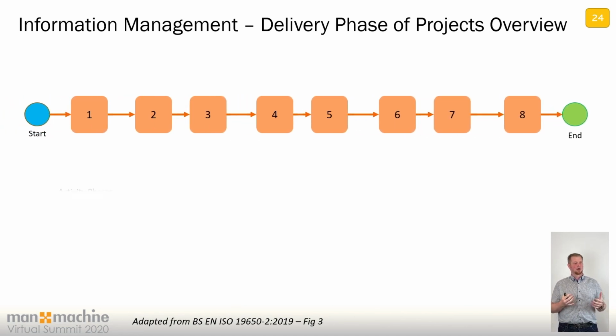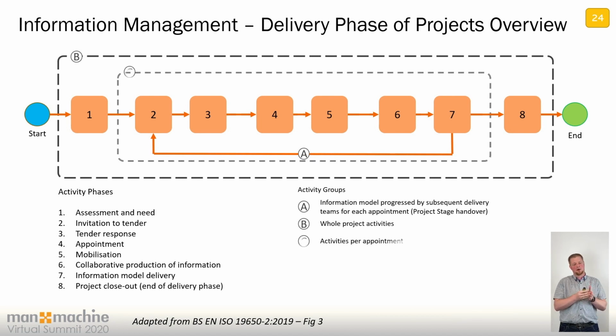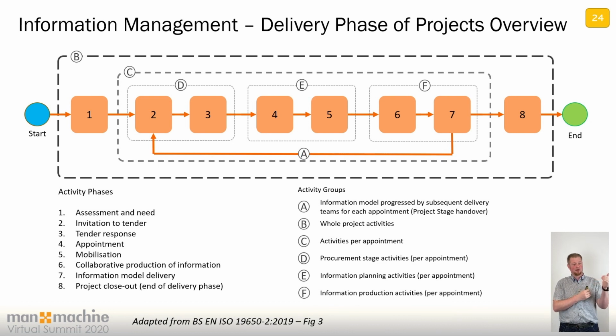So one of the main diagrams that sit within this document is this delivery phase of projects, and it's set out over 8 key phases and breaks down the delivery of that information. And interestingly, you don't actually get to the delivery part of that information until you're into stage 6 of this. A lot of it is around the planning and the scoping of this information to make sure that the client can get the right information at the right time, and when the project is handed over at the end, or even an appointment scope has been delivered, that they're actually receiving the type of information that they need to move on to the next stage of the project or to deliver that project going forward.